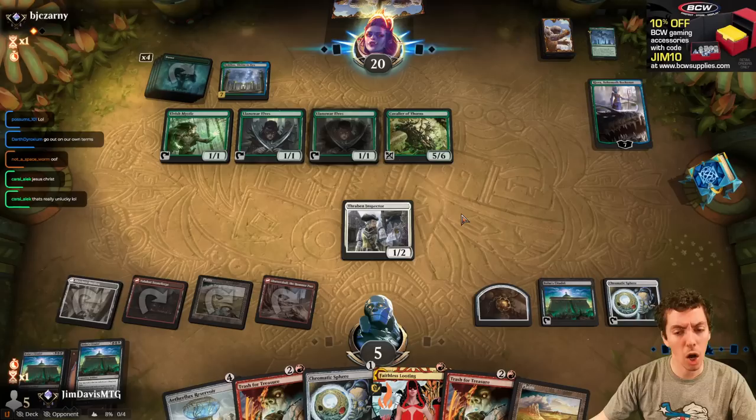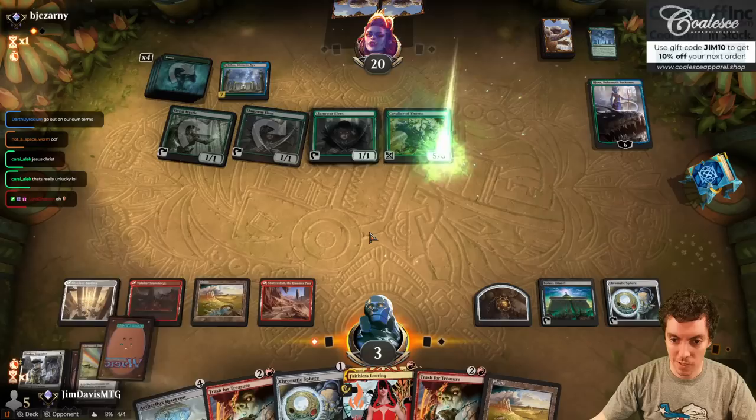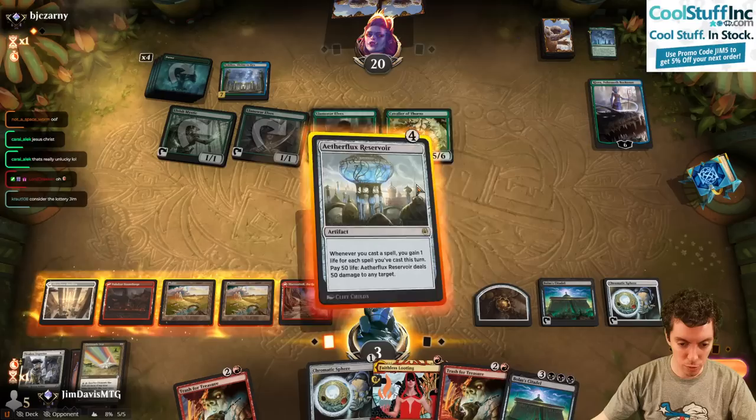Oh, yeah, we're in. We're in, folks. Yes, no? Yeah, we're in. We got it. All right. This turn, we're going to win the game. Now we're good. So, untap Cavalier. Top card is Chromatic Sphere. So, we're going to cast Reservoir. Play a land. Cast Reservoir.